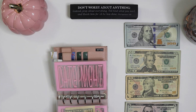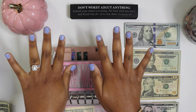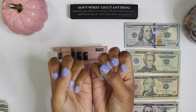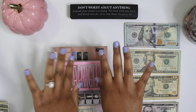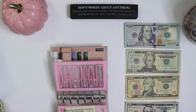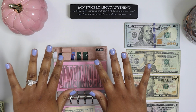And if my nails are, my hands are crusty, y'all, I just did my nails myself. I bought a dip powder kit from Amazon, and if I do say so myself, I think I did a pretty good job. I just need to go in and file around the nail, but you know, not too bad. I'll leave the link down below in case you guys are interested. But your girl's not spending no more money at the nail salon. $40 to $45 for dip powder, and I can do it myself at home looking like this.